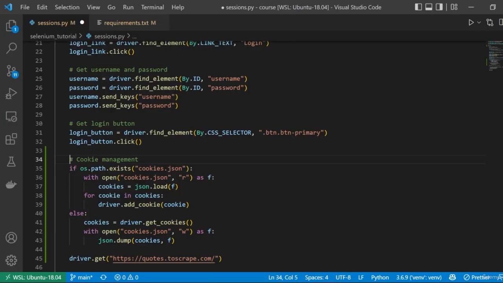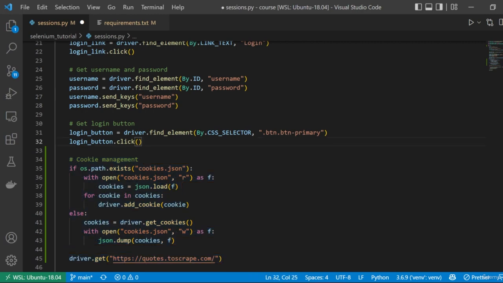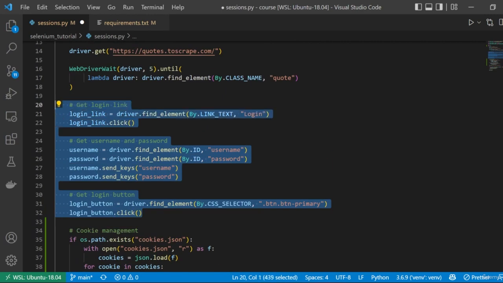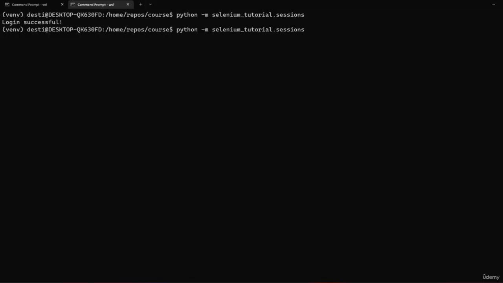I'm typically using a template like this to save cookies into a file if it doesn't exist, or use it if it does. Now you can delete the authentication code from our Python script and prove that it's still working. This method is helpful for the sake of speeding up your regular scraping tasks.